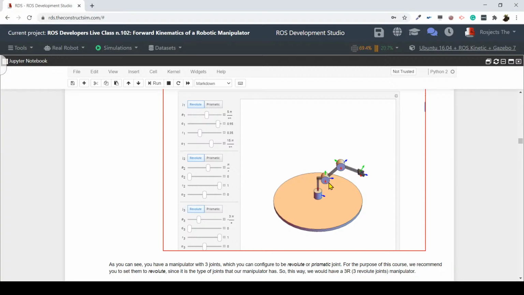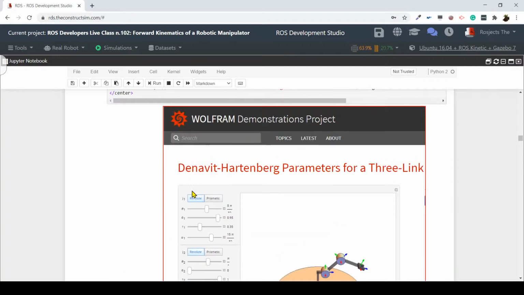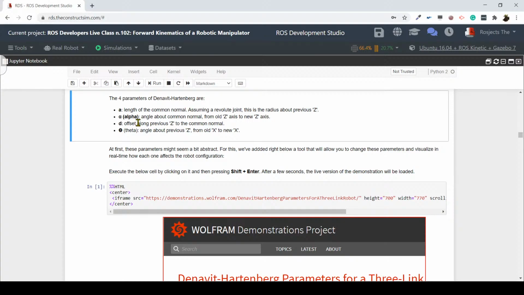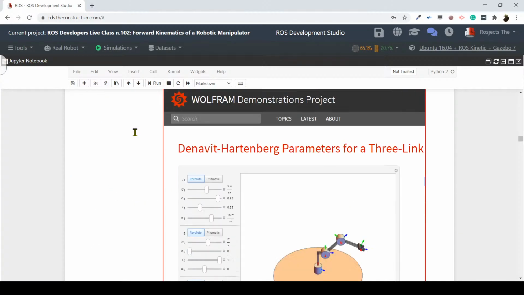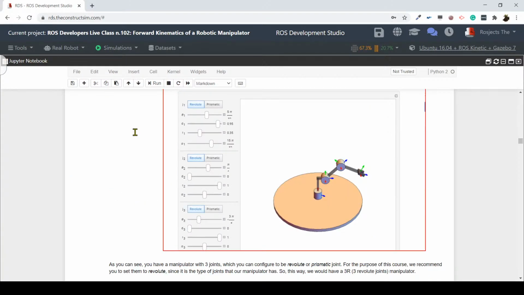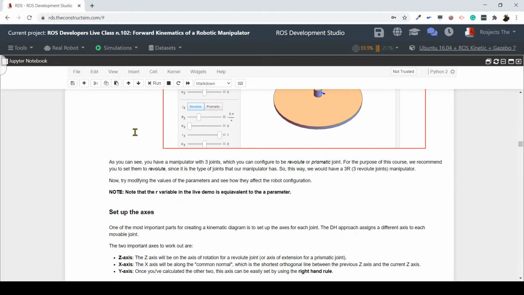Anyways, you can try some things, modifying the parameters from the different joints, and this is going to help you understand a little bit better what each parameter refers to. Yes? Then these parameters are going to represent a relationship between each of the links. Yes? So, okay, then let's keep going.